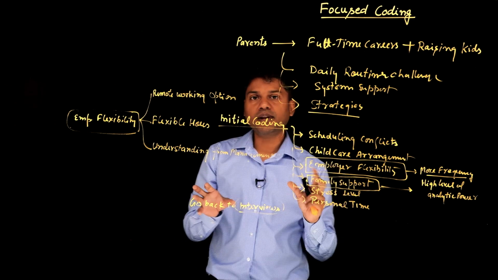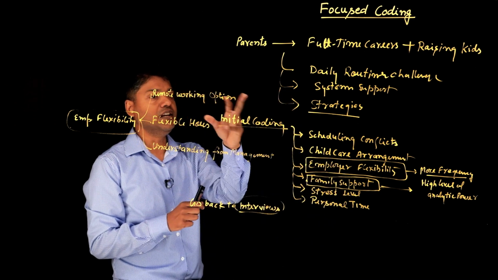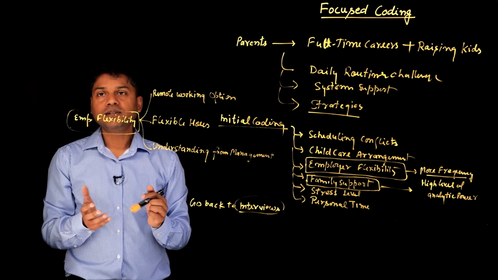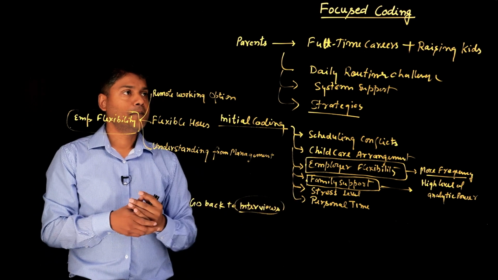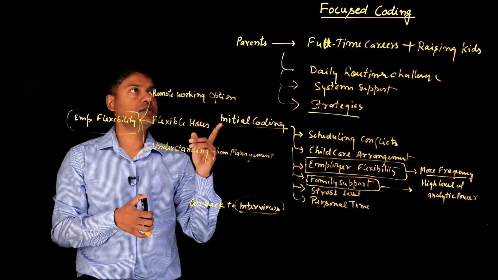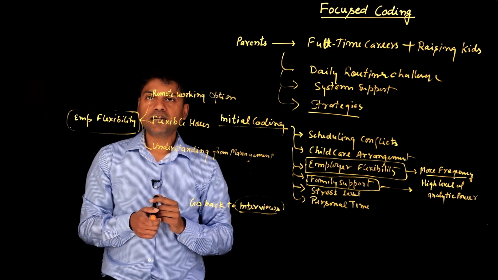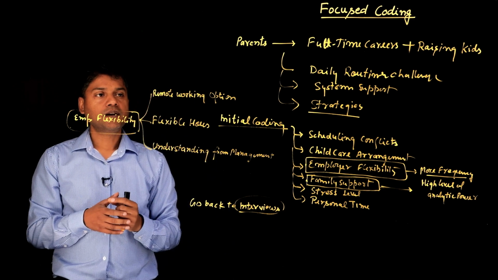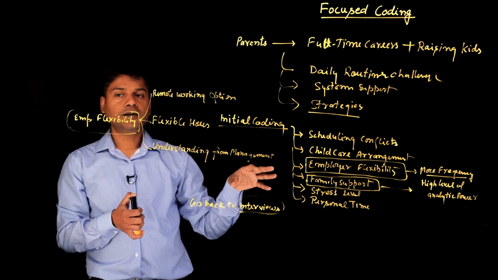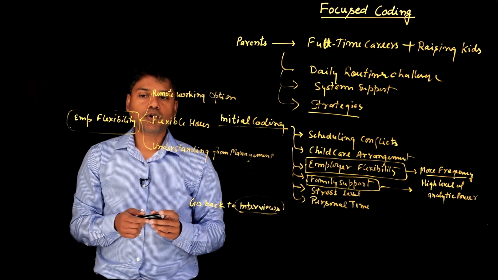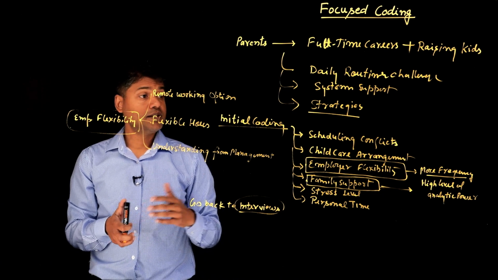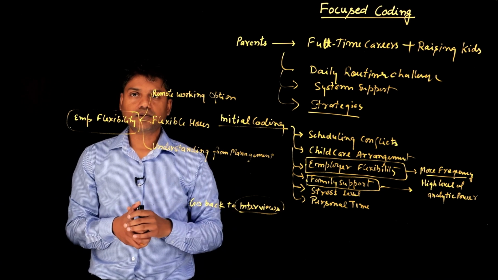I hope this explanation, as well as the example that we took here, helped you understand what focused coding looks like. As you know, this is a second cycle of coding that is very popular across various research designs. Initially, it was started by grounded theorists, but nowadays, because of its popularity and analytic power, it is used across different qualitative data analysis approaches. So I hope this helped you get a better sense of this coding approach.